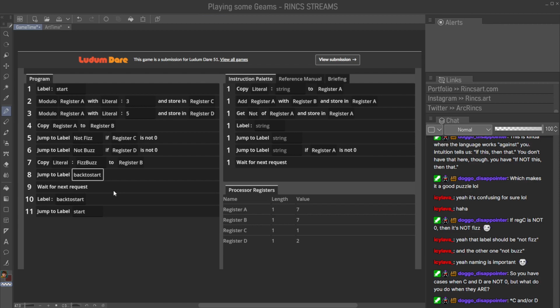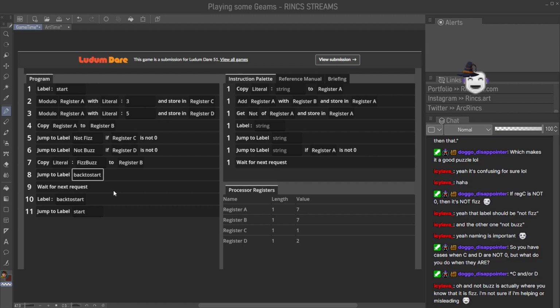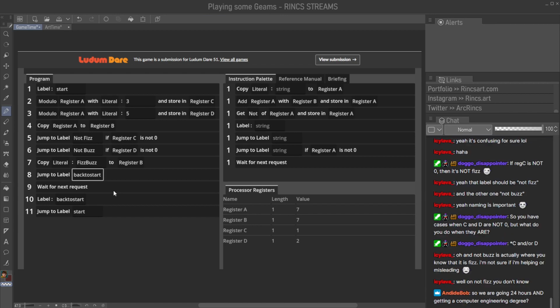If it's not fizz, then it should just go back to the start. If it's not buzz... no, I get it. Not buzz means it is fizz, and not fizz means it is buzz. Okay, so if register C is 0, then it should jump to buzz, because then it's not fizz.